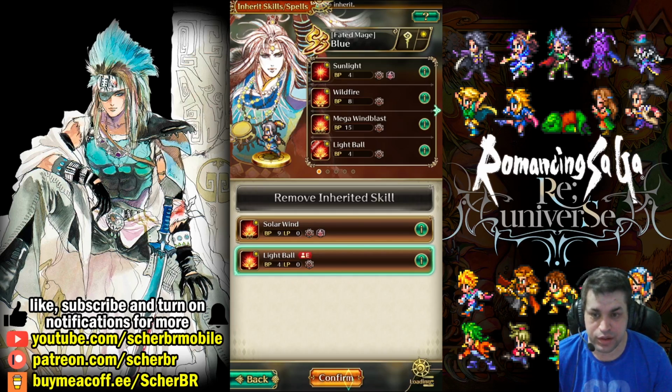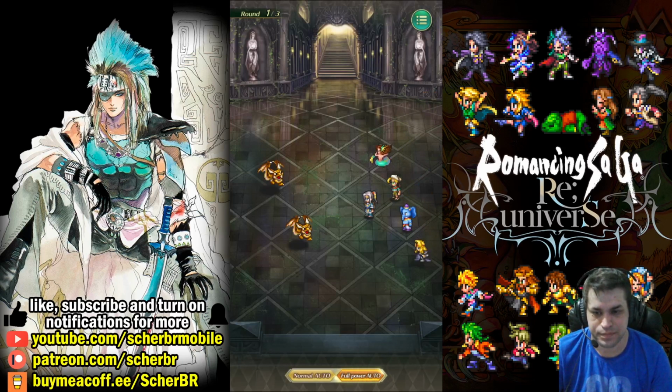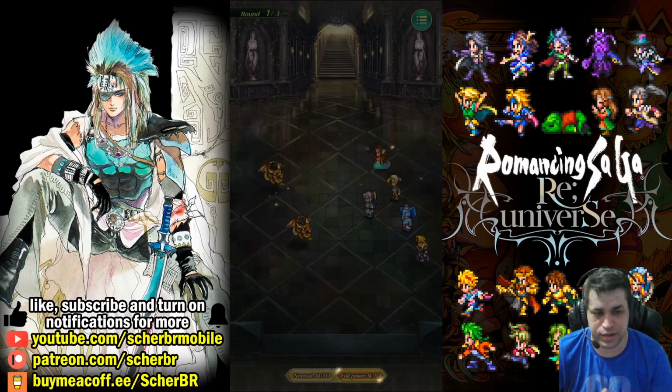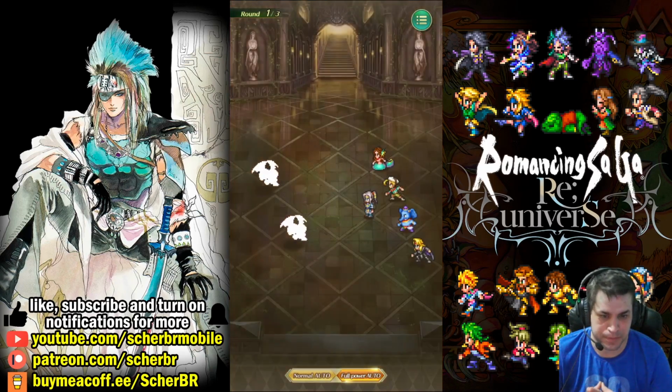But it's super easy. You can also bring weak characters on the backlines. You should use Dragon Stance formation. Let's see. This run should take less than 1 minute to finish.